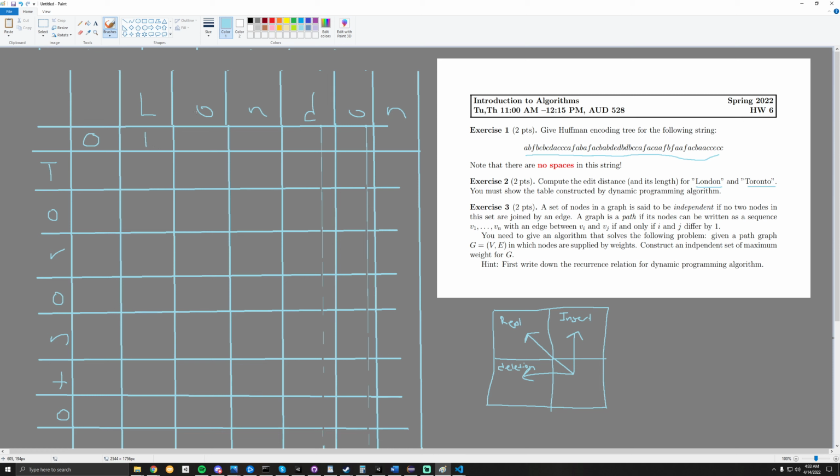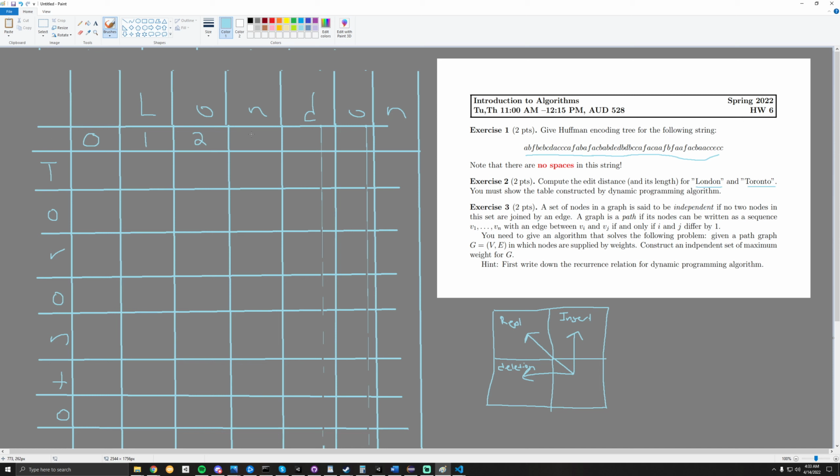Now, if we wanted to convert LO into an empty string, that would have a total cost of 2. 1 to delete the O, and then the best solution we found for converting L into an empty string, which was one operation of deleting the L. So we took our solution to converting L to a blank string and added the additional cost from converting LO into a blank string. So we used this solution and just added on this little extra step. That's kind of the key to dynamic programming, is to use solutions you already figured out on smaller problems, L to nothing, to solve a bigger one, LO to nothing.